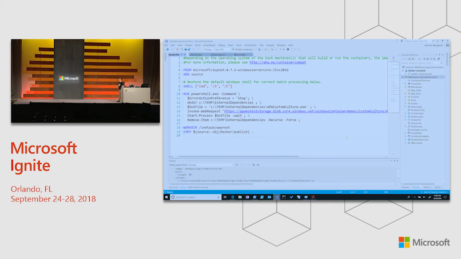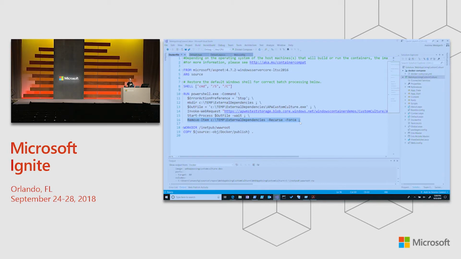So instead of having that DLL as part of content inside my application, then a script to execute to actually install, what I've actually done is I've uploaded my dependencies up into blob storage, and then I write some PowerShell to pull them down at runtime, execute the process to install those.